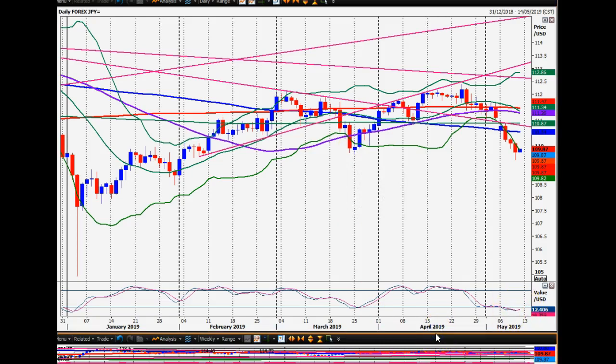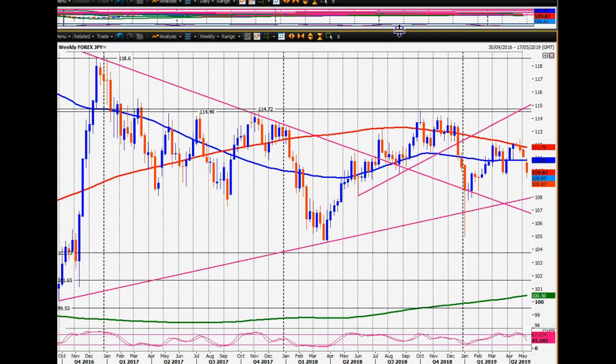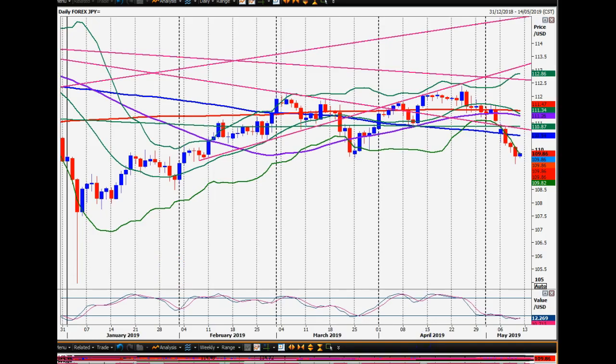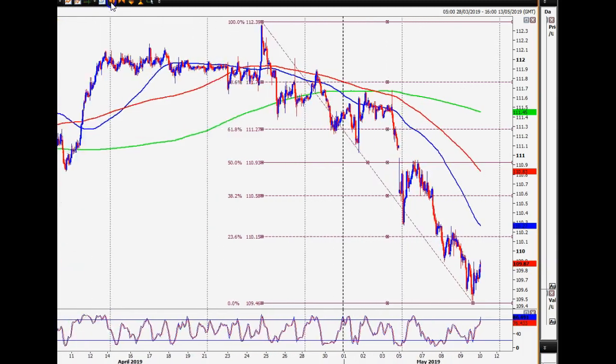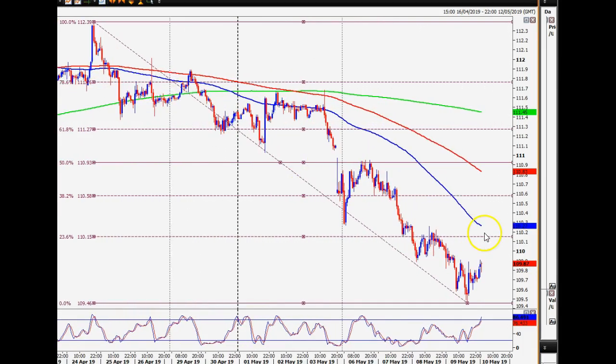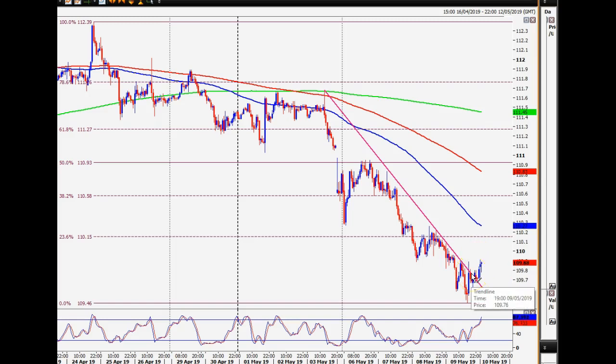Just let me have a quick look at the weekly chart in case I've missed anything. Nope, nothing on there. Okay, so we go to the hourly chart. Very steep downtrend this week, as you can see. So really, for me, it's down to the fibs. I will put a trend line on here just to see if that gives us any more guidance. So we've broken above. I mean, it's not even a week old, this trend line, so it's not that significant. But it does indicate we could at least go sideways in oversold conditions.